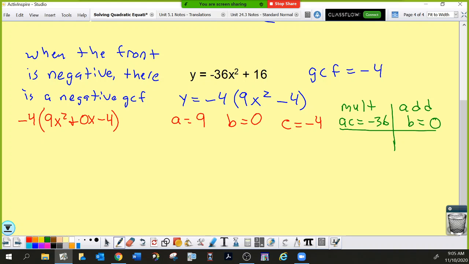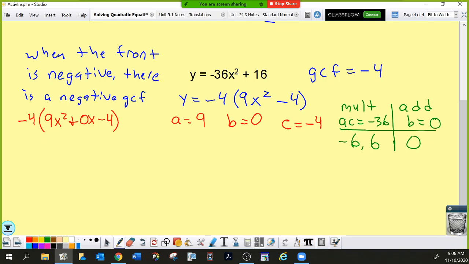What do you got for me, Junior? Or was that a question? Huh? Oh, okay. It was a question, but you figured it out. So what two numbers multiply to -36 and add to 0? Sam? -6 and 6. There it is. They had to have been the same number, one positive, one negative.